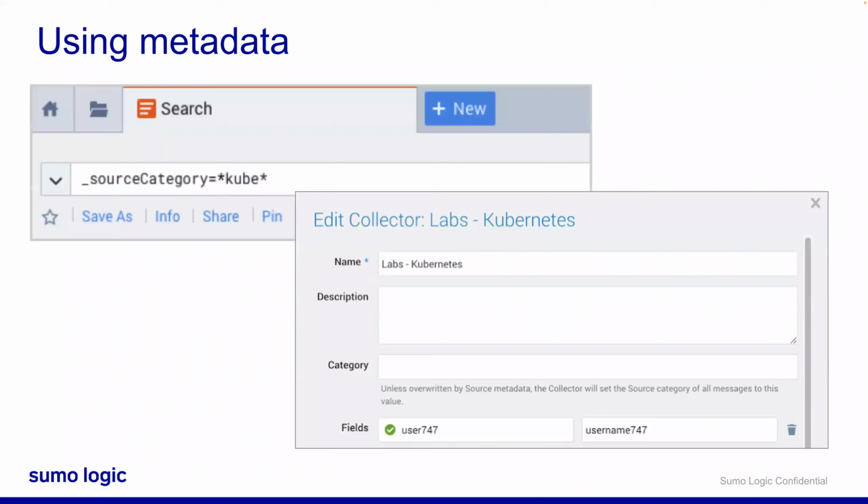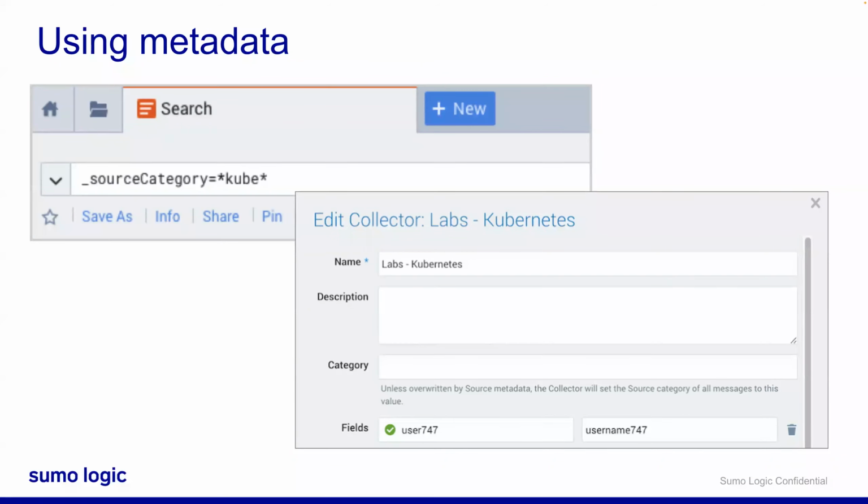Now, using metadata, and we're going to do this as an example shortly, we're going to work with several types of metadata in this class, including the source categories and the collector field key value pair. For example, showing on the top left of this screen, we have our cube source category metadata tag.